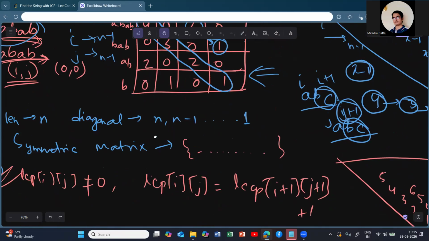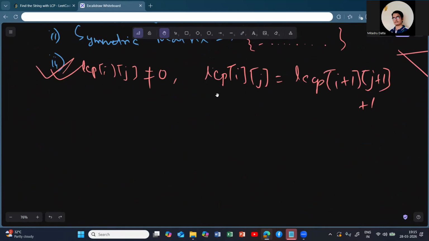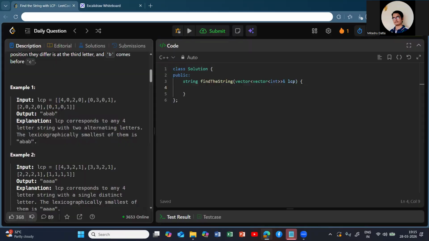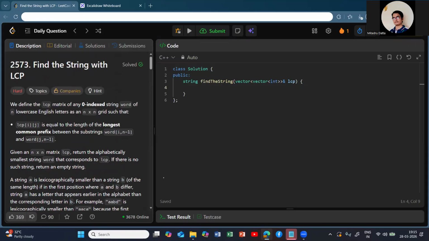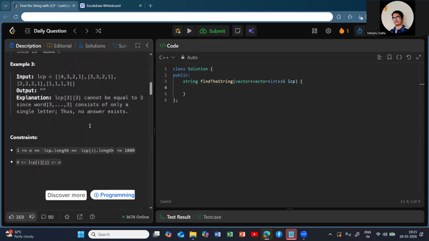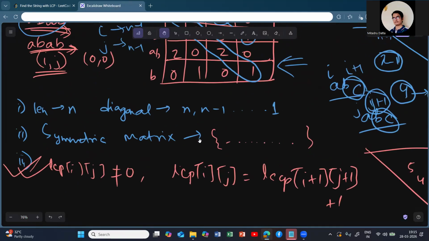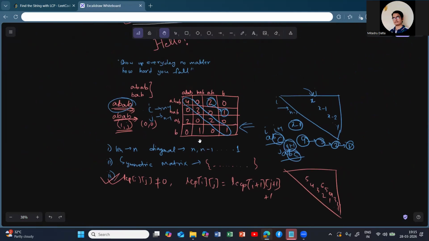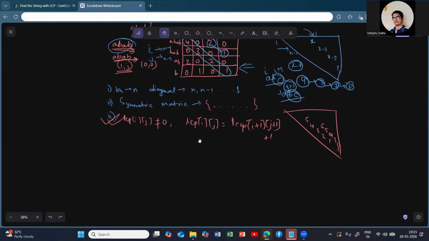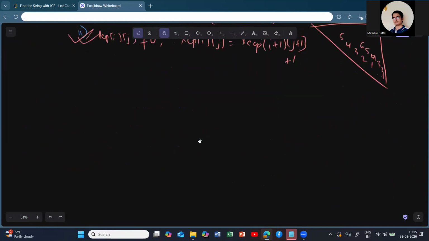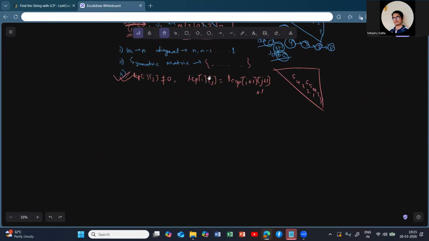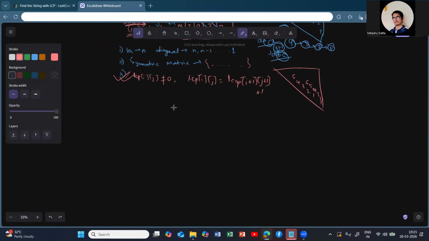If you have understood these observations and properties, I will now request you to try this problem on your own first, and only if you still can't solve it, continue watching the video. I hope you did try, and let's see how to solve this. Given these observations, the first thing you can do is that you are given some criteria. You will be given some mappings. What are those mappings?